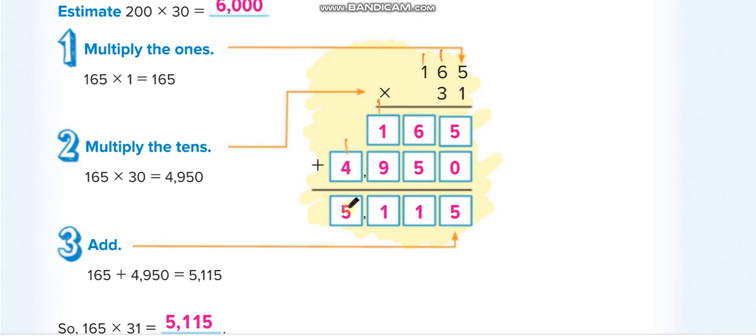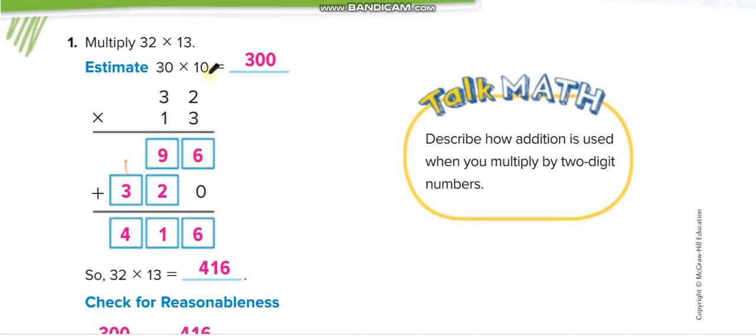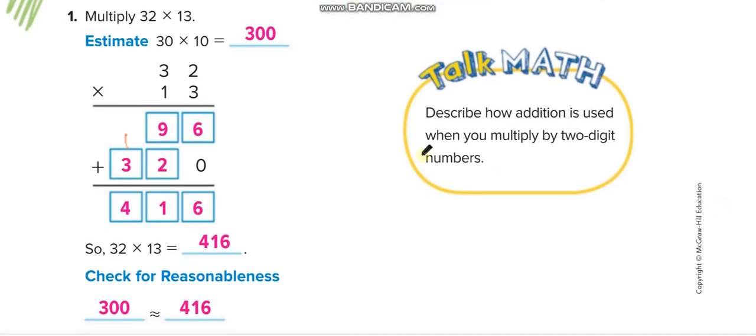Three times one, three plus one, four. Now we add these two lines. Five and zero, five. Six and five, eleven. One here and one up. One, one and nine, eleven. One here and one up. One and four, five. This is the estimation. Okay, in guided practice, three times two. First you multiply three with both the numbers up. Three times two, six. Three times three, nine. And now we start tens so first place zero. One times two, two. And one times three, three.